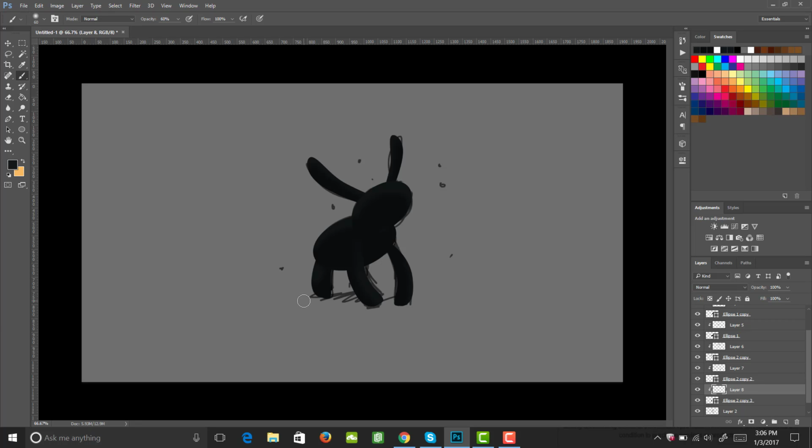The next thing we want to do is we want to start adding in some facial features and detail onto our character. Now, I want my character to be sort of a magical character that has a glowing effect to him. So we're going to start off with the eyes.